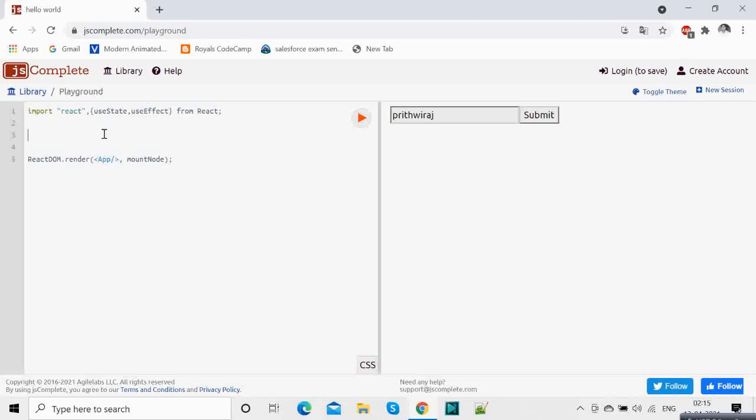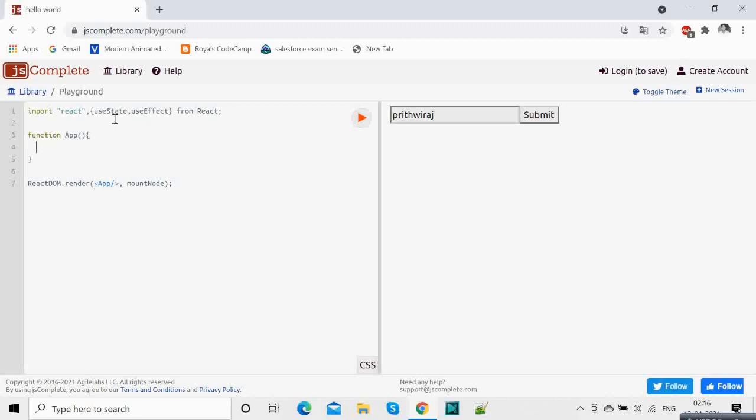So let's say you have a functional component, not a state component. In a functional component you cannot use state, you can use only props inside it. So in that case, how do you use state? For that you have this.